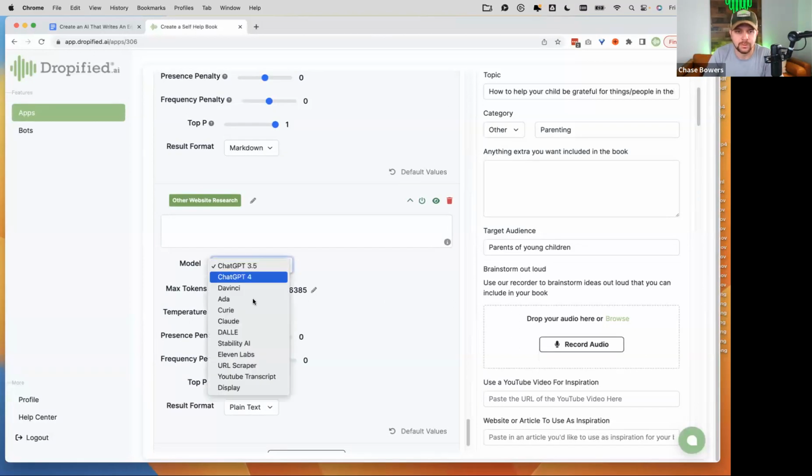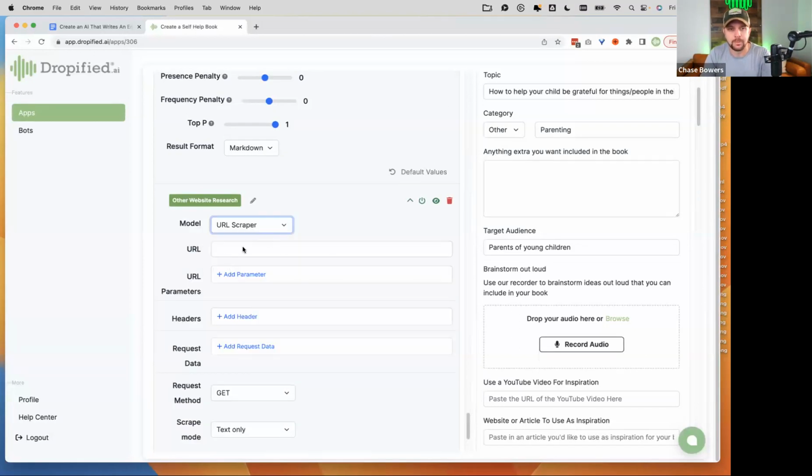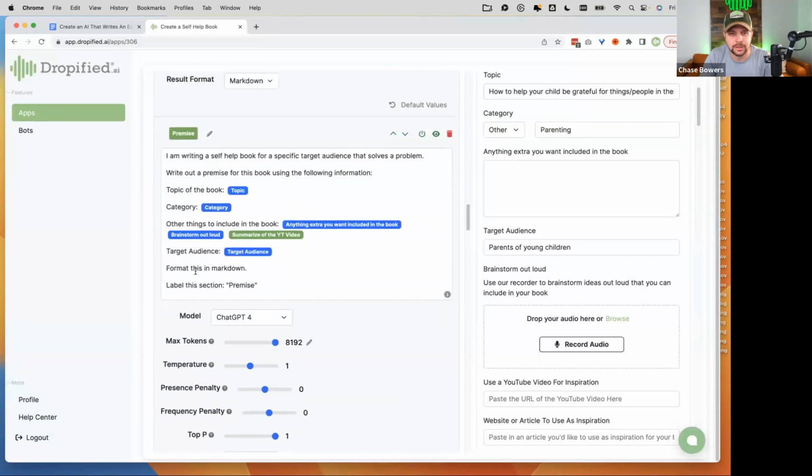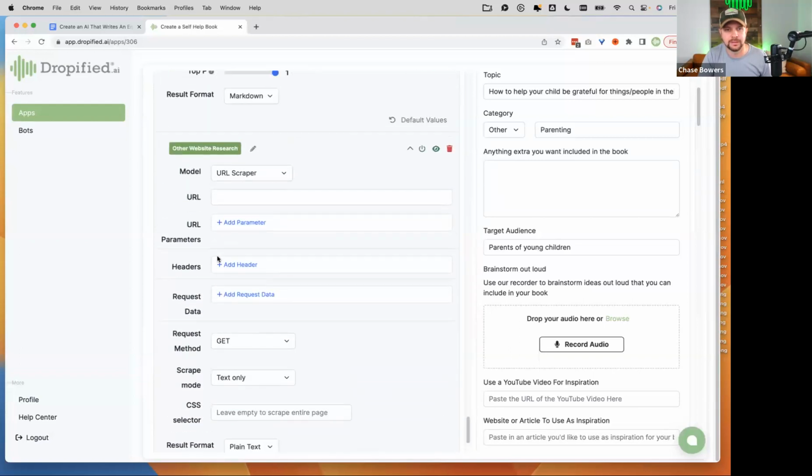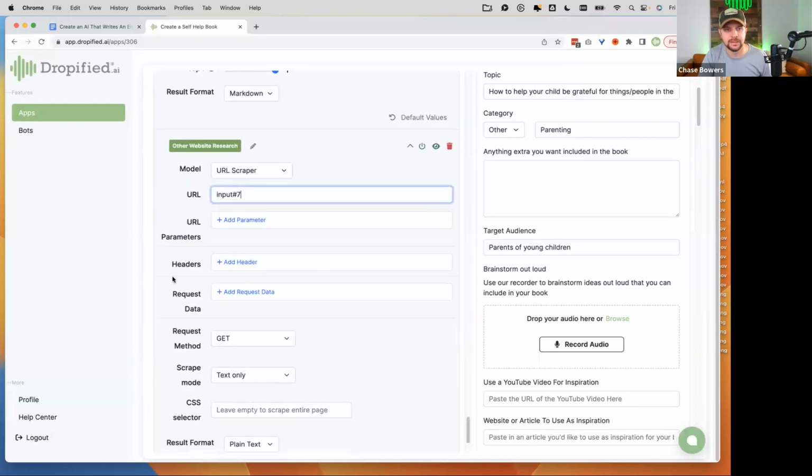Now we go through and we're going to use the scraper. So I'm going to go to the URL scraper and pass in the URL here. This one's a little funky because of the URL. The way you do it, it doesn't use the @ symbols because this particular field doesn't take it. So you have to use the actual input number, and that's why we left those on there. This one is going to be input 7. So I'm going to come up here and copy it, take it down here and just paste it in. And that's all I've got to do.